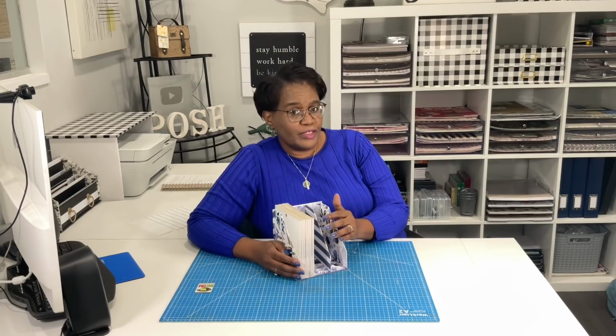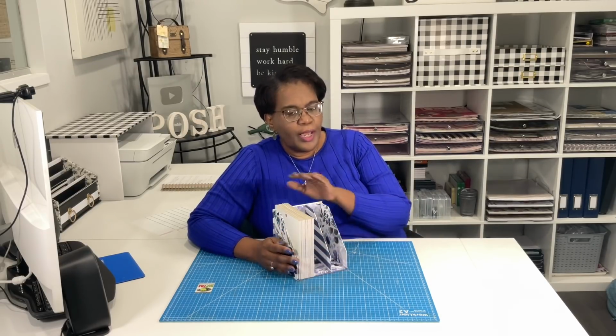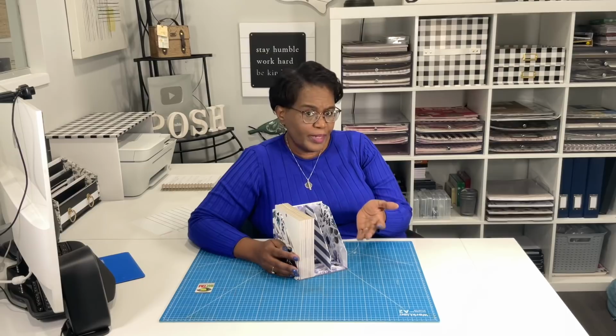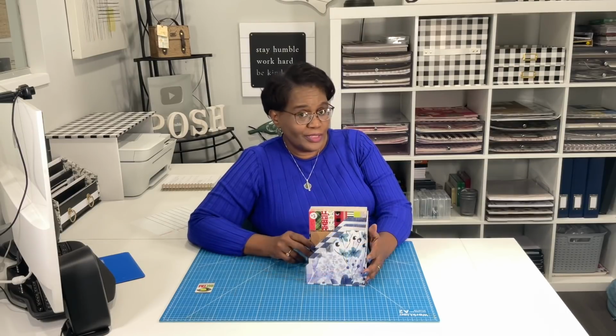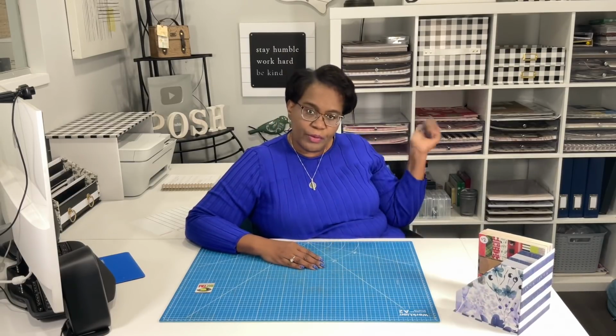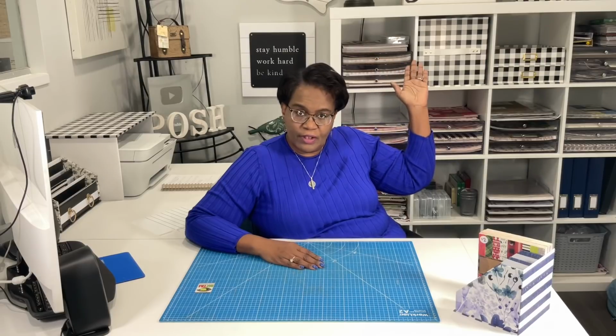So we're going to make this really cute 3-sectioned paper organizer for those 6x6 pads or 6x6 papers that you might have. And as you can see, it really is cute, and I think that you guys are going to absolutely love this. We can put it out on the desk, or you can put it in your cabinet. You can place it on top of the cabinet. Completely up to you how you want to do it. But this is going to give you a great way to organize and display your 6x6 paper pads.